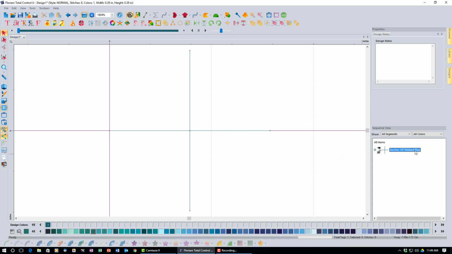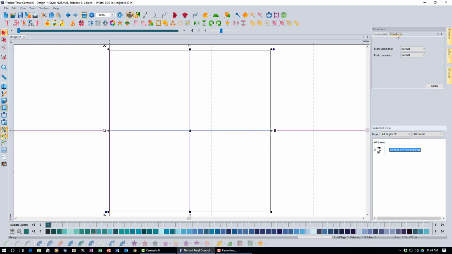And if I select this, and we go over here to our Transform tab, and we look at the size, I happen to be in millimeters, you can see that it's about 10 millimeters by 10 millimeters, and that seems to be pretty standard size for the built-in motifs. So I'd encourage you to create your motifs in about the same size.